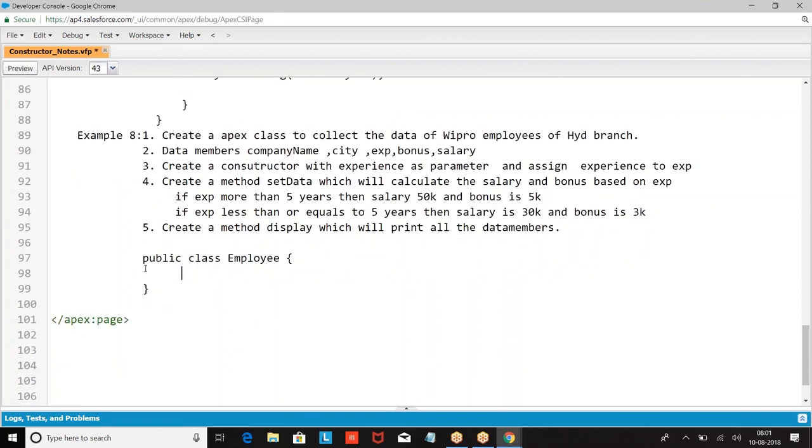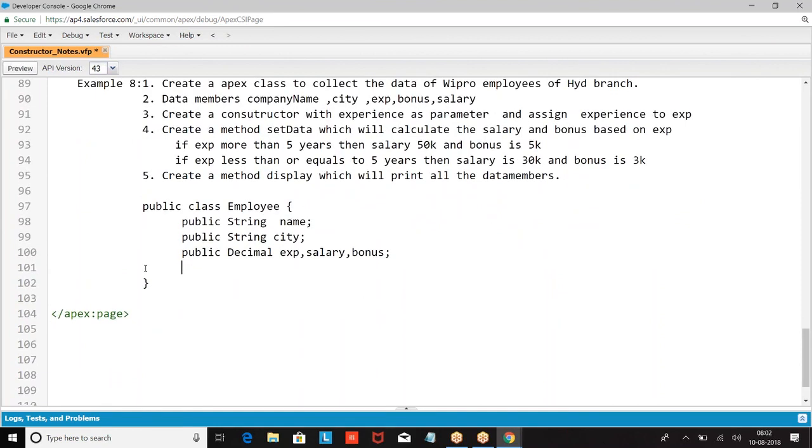The data members I have are public string, I will take a name, company name, decimal, salary.